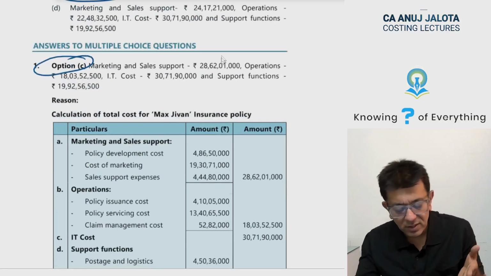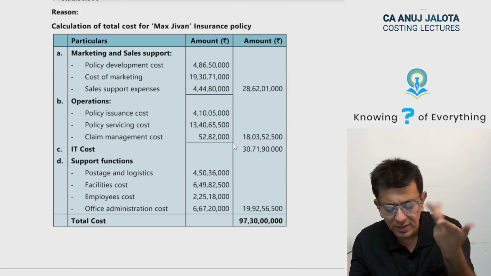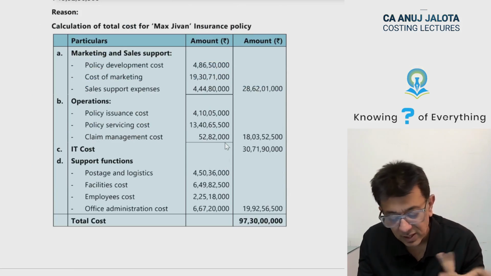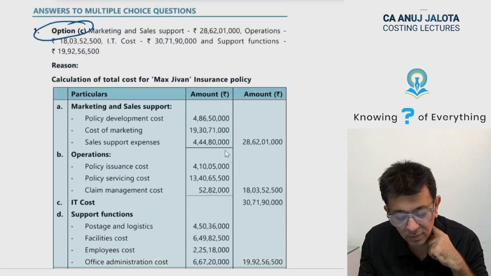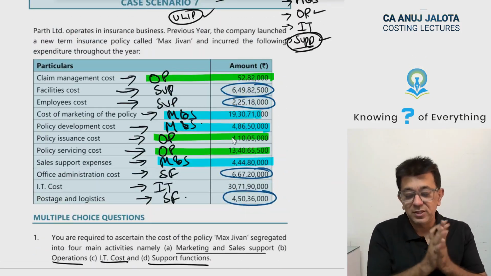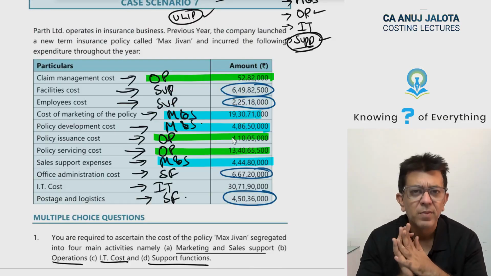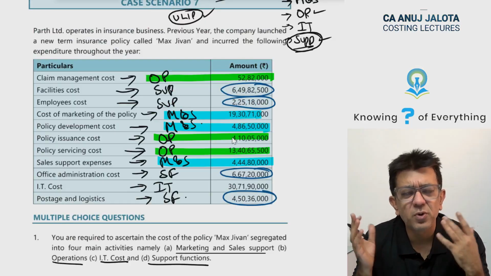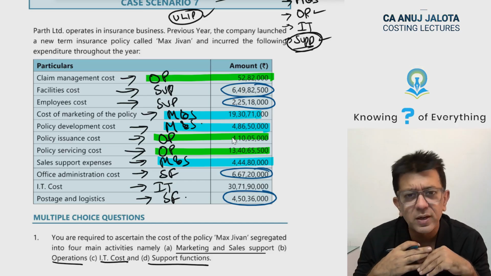Those guys have made the statement also. All those things we did right on the calci only. I guess my segregation also must be correct only, as my answers are matching. Okay, just be careful of the calculations that are there, especially if the numbers are big. Okay, all these things are basic questions here. You all have done so many questions like this. This should be quite an easy thing for you.